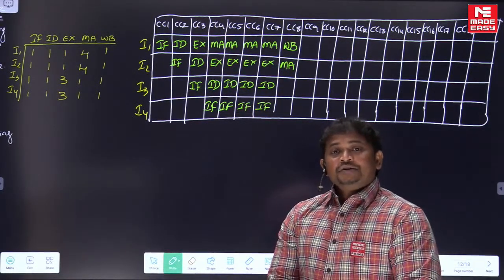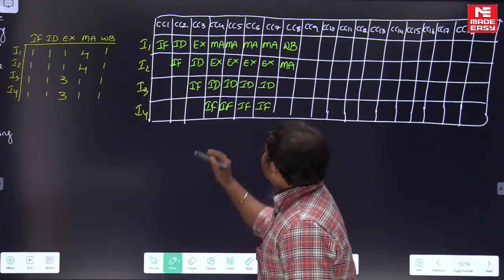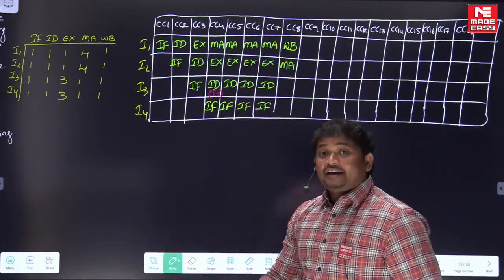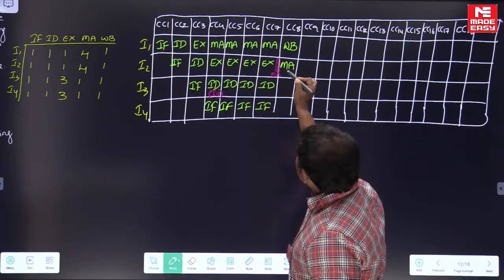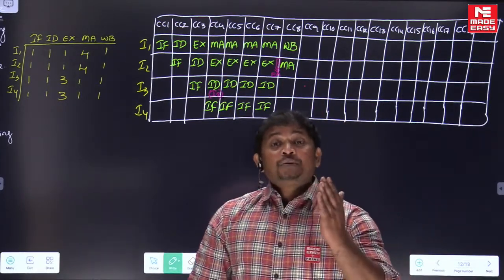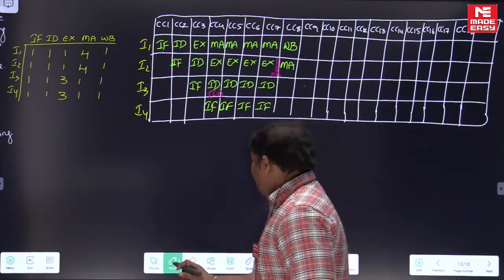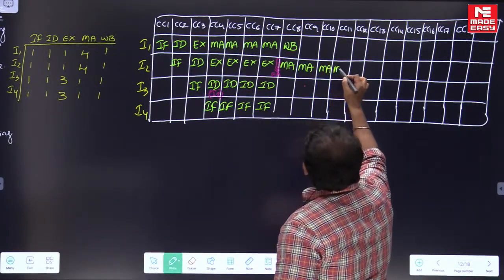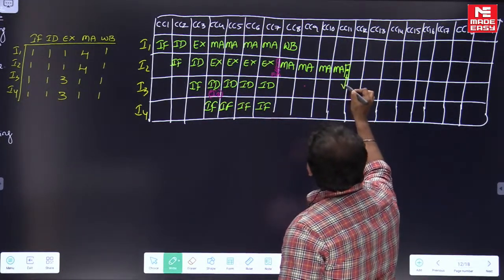My dear students, you know that this I3 is dependent on I2. Dependency detected. I3 is dependent on I2, but the I2 output is not available in the EX buffer. Some students are taking it from here, but this is not the data. This is the effective address, because I2 is a load instruction. Load instruction output is available in the MA stage. So how many cycles is the MA stage taking? 4 cycles. After 4 cycles, this buffer contains the data. Now this data you can forward here.